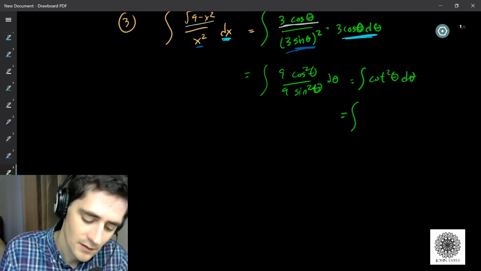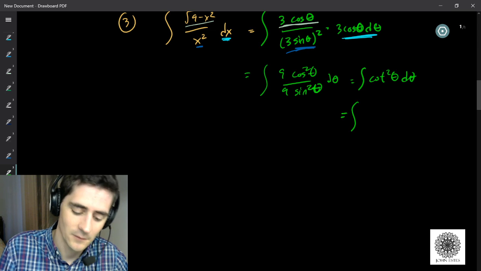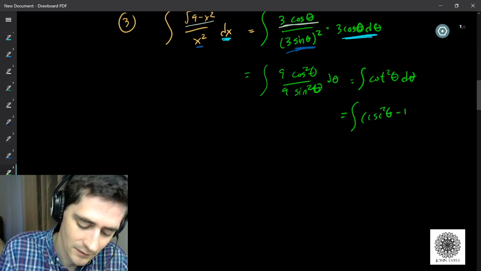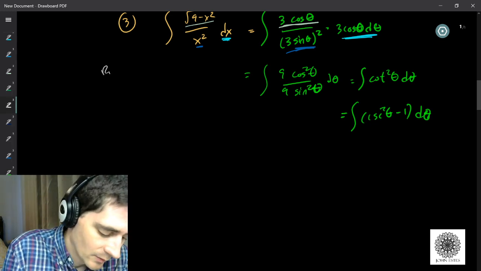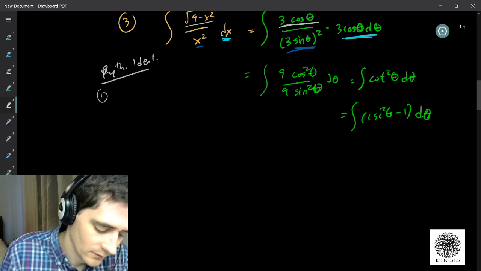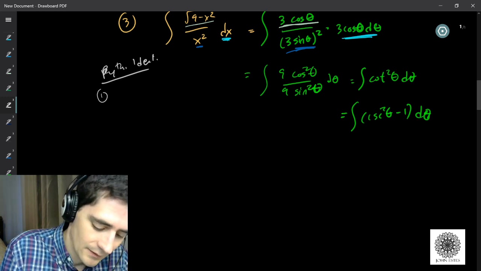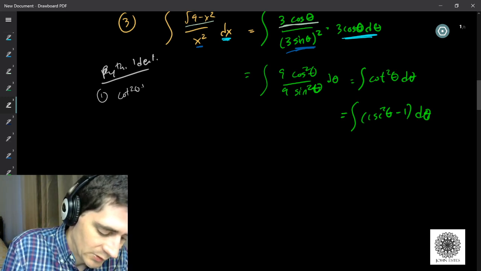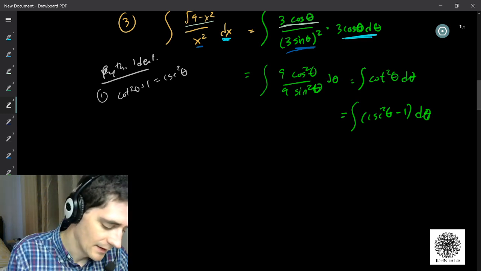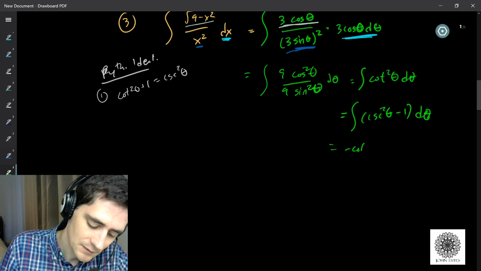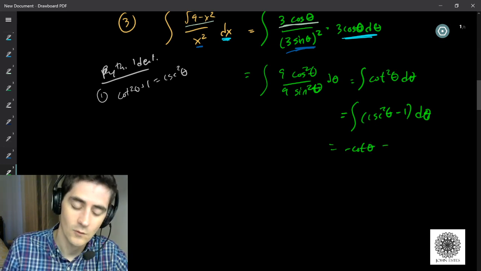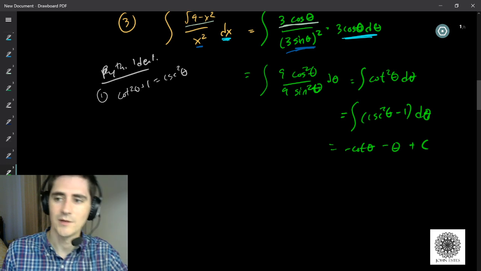Okay, and I'm going to use a trig identity here that, remember, 1 plus cotangent squared equals cosecant squared. So if I solve that for cotangent squared, I get cosecant squared theta minus 1 is the same thing as cotangent squared. If you're trying to remember the Pythagorean identity that I use there, we have 3 Pythagorean identities. One of them, probably the one that's forgotten the most, is that cotangent squared plus 1 equals cosecant squared. And that's what I used here. And I can integrate then, because the integral of cosecant squared is negative cotangent, and the integral of 1 is theta, and of course I have a plus c.